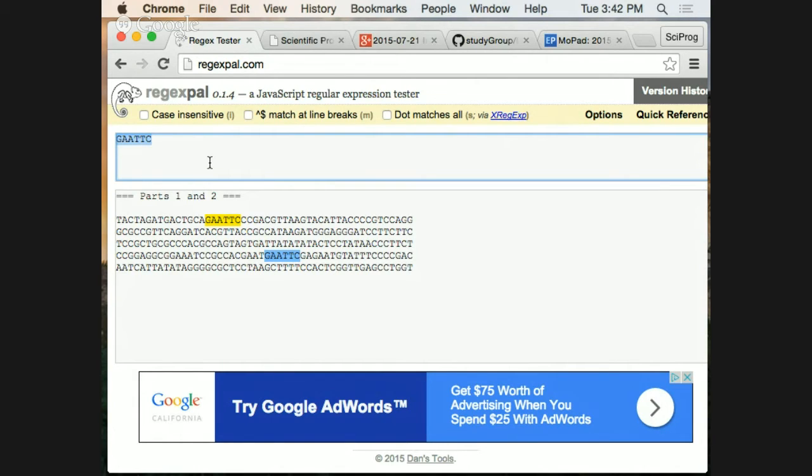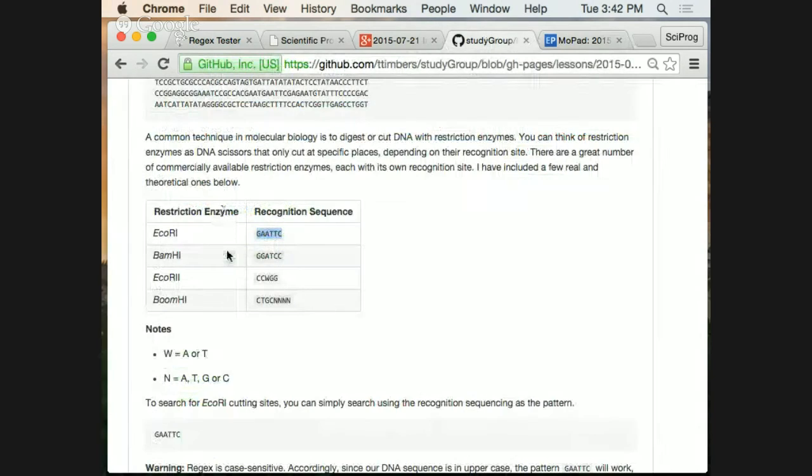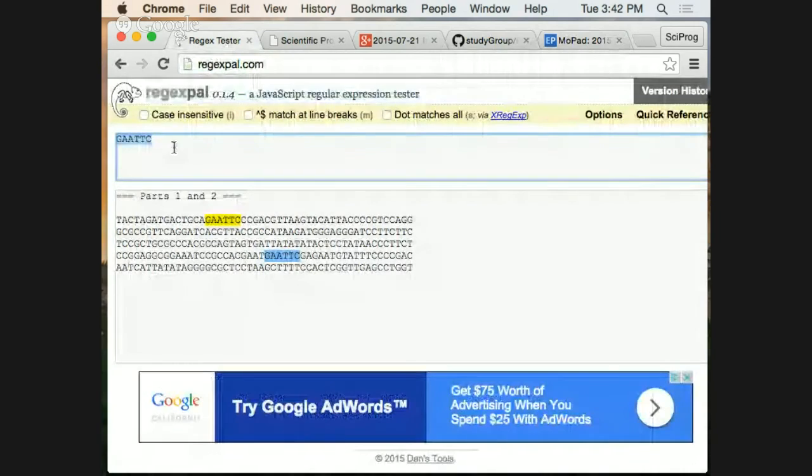All right. Now let's say we have another restriction enzyme, the second one, BamHI, and if we were to put this one in, you'll notice that there's only one site. So again, if you're able to get this one recognition site, everything should be good. Now this is trivial. You can just do this with any search tool in any text editor ever in the history of text editors. So there's nothing really sophisticated here.